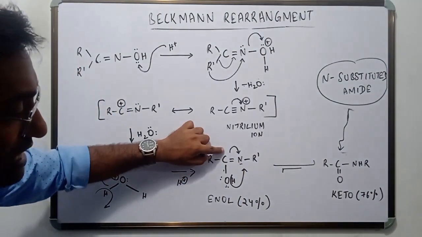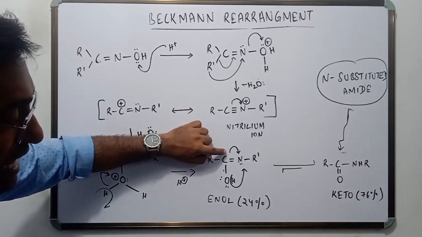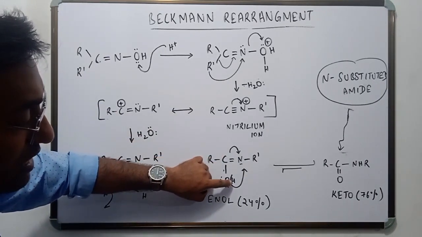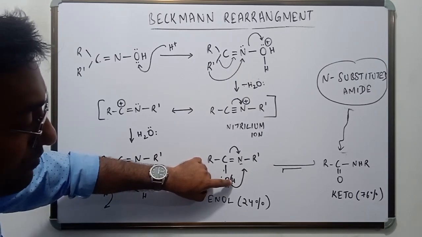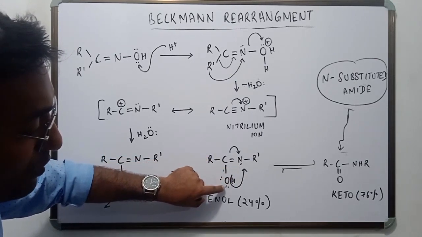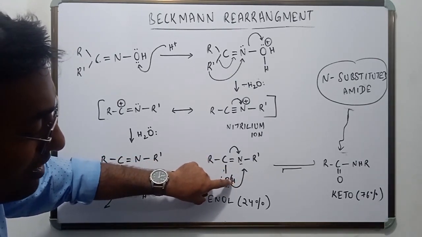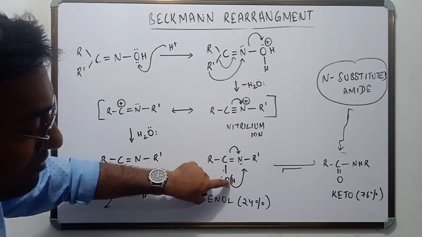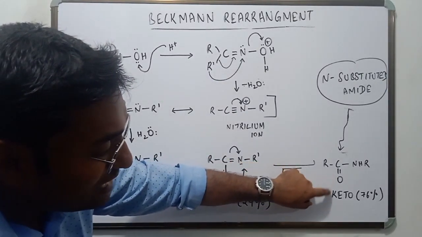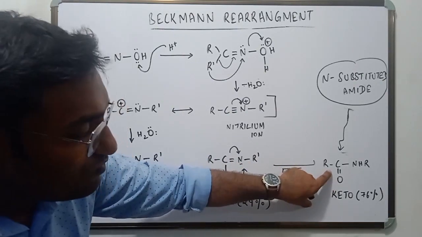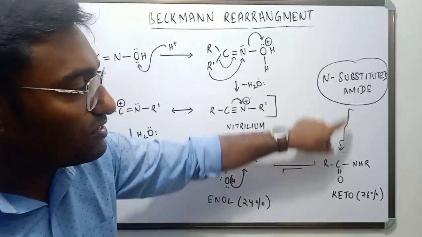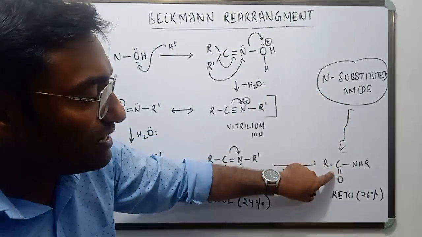But however, because this carbon lost one electron, this carbon gets a positive charge. This positively charged carbon atom now can attract the electron pair that is on oxygen, the electron pair that was formed when H plus went to nitrogen. That electron pair, not the lone pairs, the electron pair which the hydrogen left, can be attracted here, and the result is a keto form. The keto form is nothing but the N substituted amide. That is what the product is, the N substituted amide.